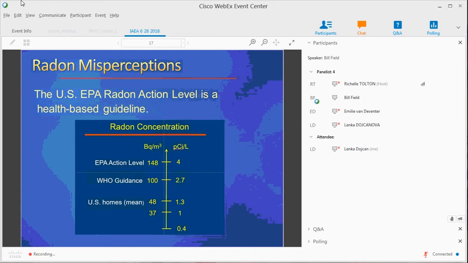And one of the interesting things was, if it was truly a health-based guideline and radon was treated like the other chemicals that EPA regulates, we'd have to reduce outdoor air to get it down below a 1 in 100,000 chance of developing lung cancer. So it's not a health-based guideline, and that was something they weren't aware of. They really thought that if you had concentrations, persistent exposure, down at this level, that you were relatively safe.